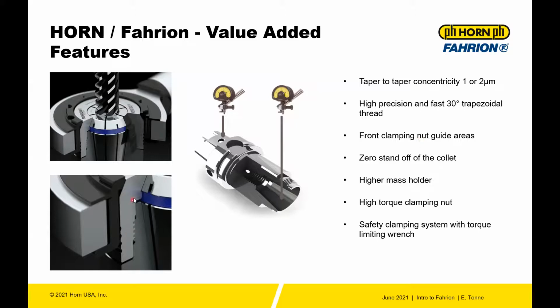You have guide areas on the front nut so that you have a very smooth clamping of the system. You have 0 standoff of the collet. So you can maybe see here, the collet itself doesn't protrude from the base holder. It sits right at the level. So that's why you don't have a collapse with the high performance collets, but it also makes the tool shorter and also gives you better clamping force.